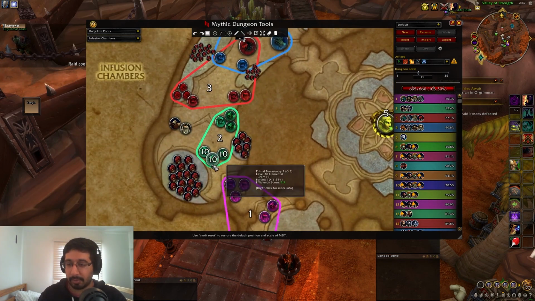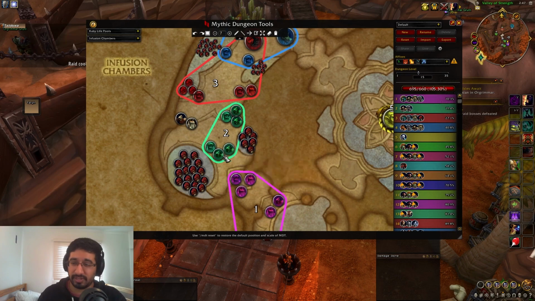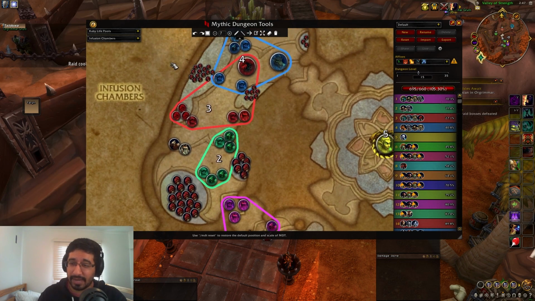Then you have a couple pulls here. Again, Terra Sentries don't really do much in this area. This pack has 4 Terra Sentries, really not the biggest deal. The priority here is definitely going to be on your Chill Weavers. Just pull these guys back towards this first pack to try and avoid these guys on the side here. Again, if you can avoid some of these packs on the sides, it may be good. The problem is that this looks much wider than it actually is in reality. It's very, very hard to dodge these guys, so be careful there.